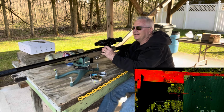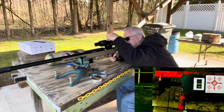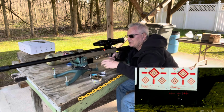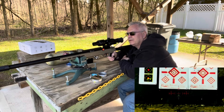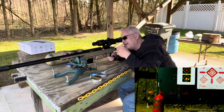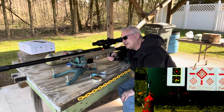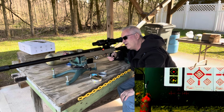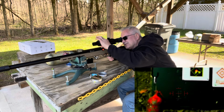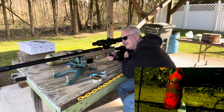All right, let's see, what do we want to do now? We want to go back to 50 again. All right, let's zoom her in a couple zooms here. So I'm at 7, so I think it's times 4. You can't see it, but up in the upper left corner, it tells me what my zoom level is, so 7. It's 7 times 4. There's 8. Let's see, just gotta adjust our parallax a little bit here. There we go. All right, let's hit the gong.